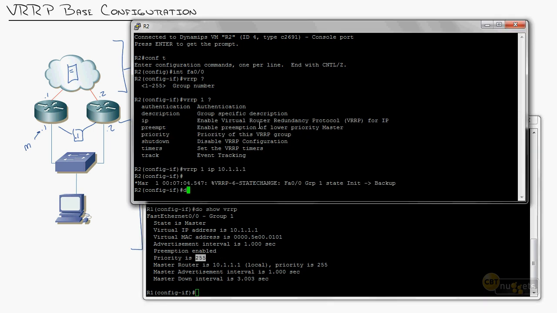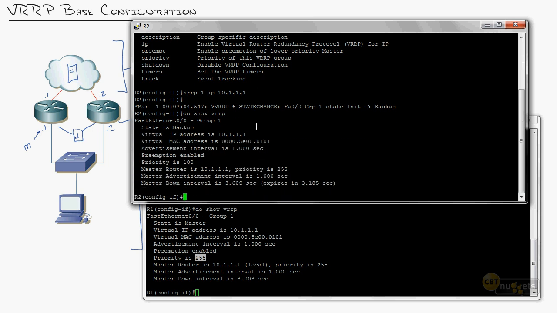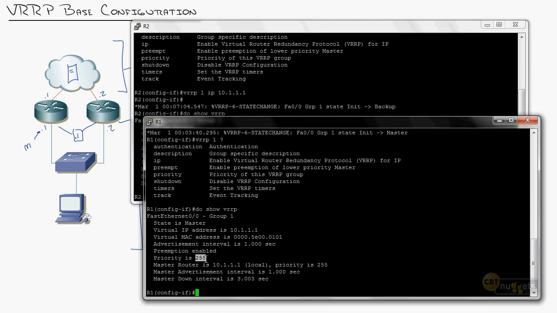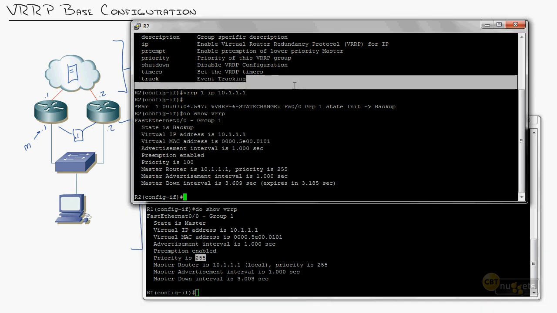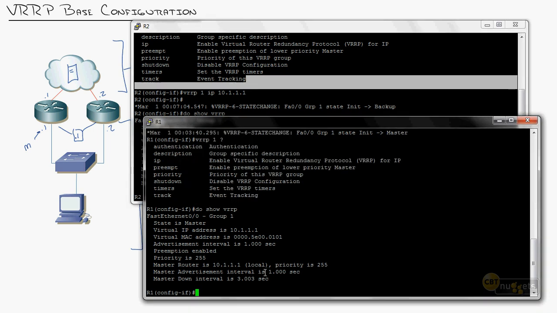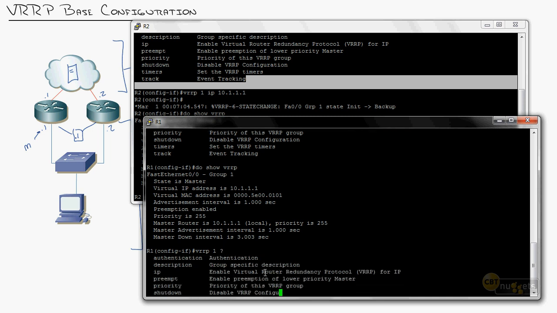Now, let's do a show VRRP on router 2, and the priority is 100. Now you notice we did not type in any priority commands on router 1. We just left it at the default. It is because he has the virtual IP address assigned as his actual IP address that it automatically gives him the priority of 255. That's why he becomes the master router every single time. If we were to change his IP address, his priority would drop to 100, and now we're back to the highest IP address wins, or you can go in and set the priority using the VRRP group 1 priority command.